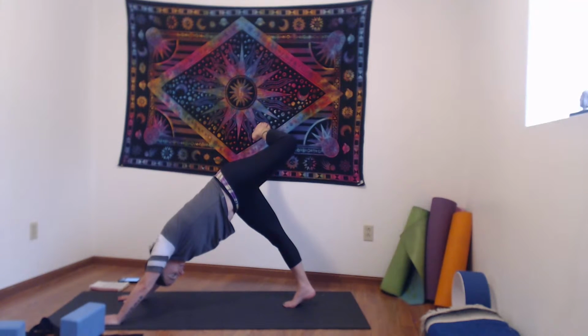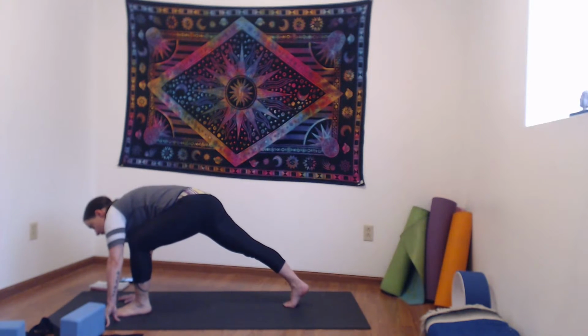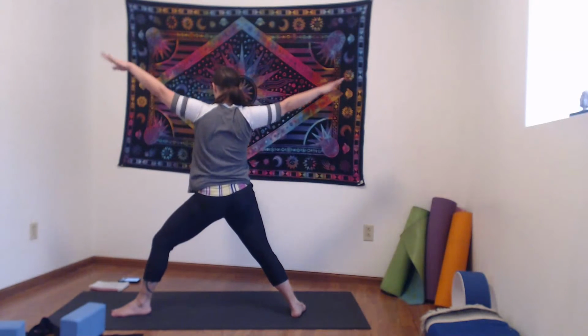If you want movement, take it. If you prefer stillness, find it. Re-square hips, bring knee and chest, look forward. Left foot between your thumbs, back heel drops. Your next inhale is a warrior two. Your right arm guides you up.